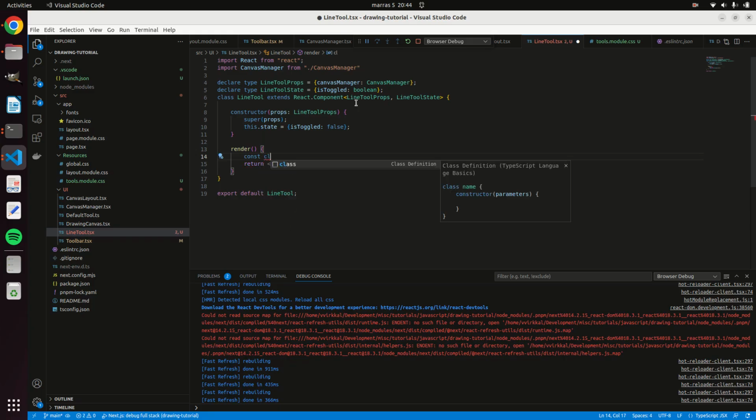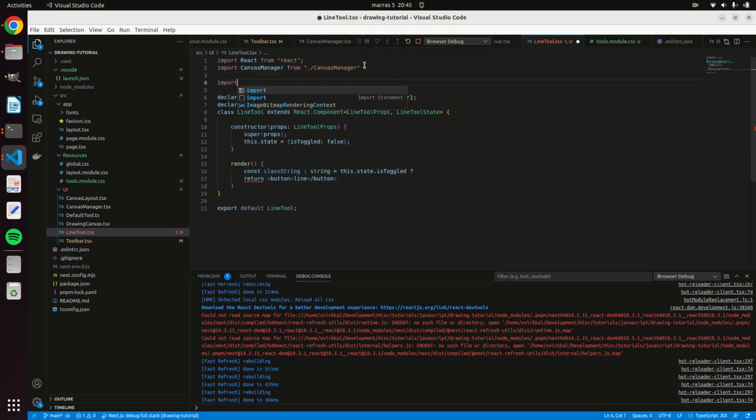So let's put it like so. The class style will be class, let's call it class string, and this depends on the toggle property. So let's see, this will be like state.isDocklet. So if it's Docklet, then we take on the action the style, but first we need to import the style.